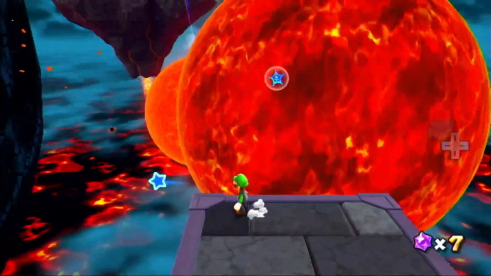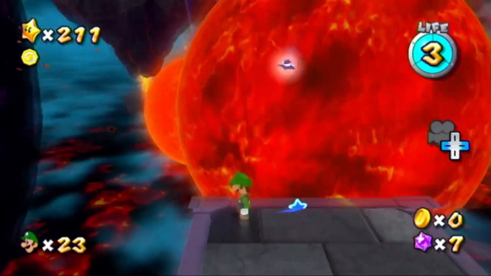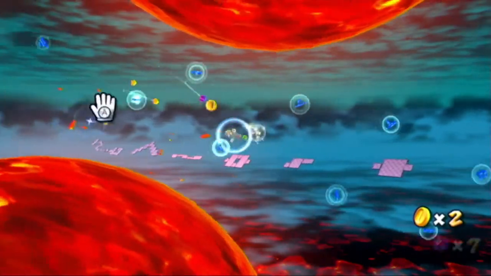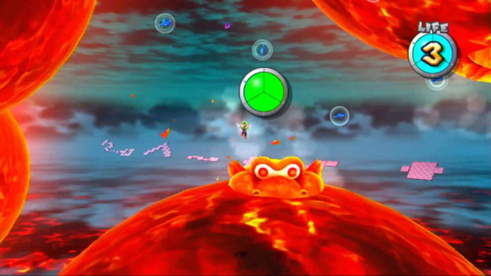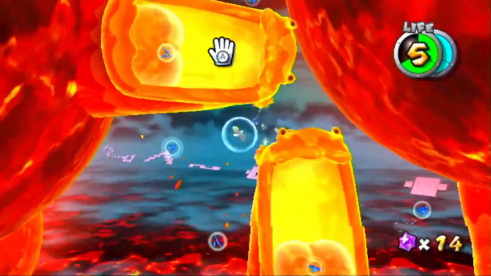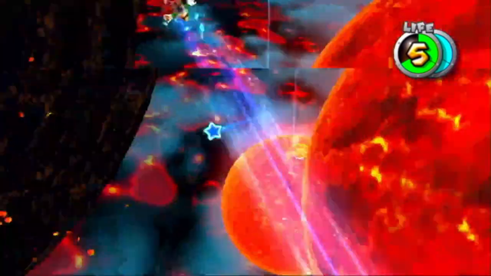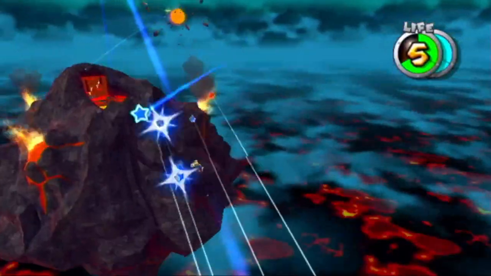Let's see the glitch. Oh my god, that is awesome. Let's go through the Melty Monster. We're gonna glitch that level, Melty Monster. Glitch the Melty Monster. Alright, that's good.